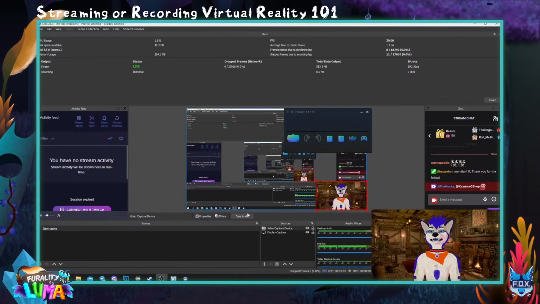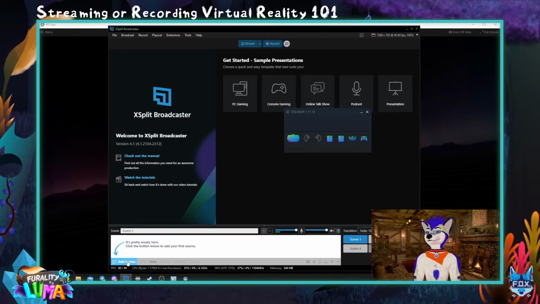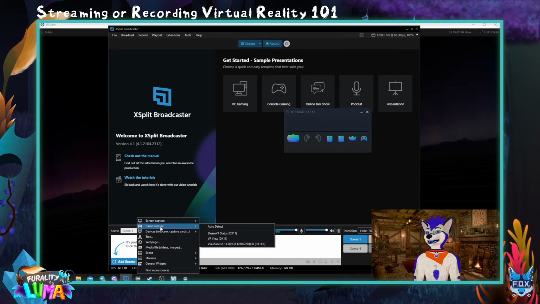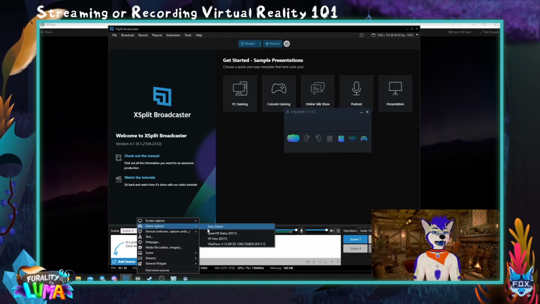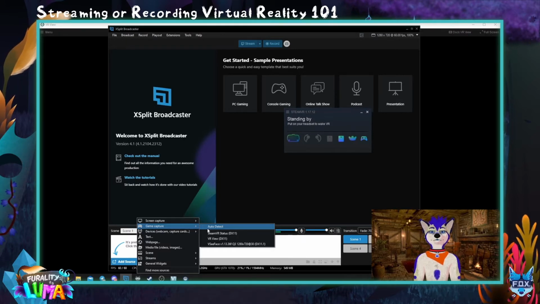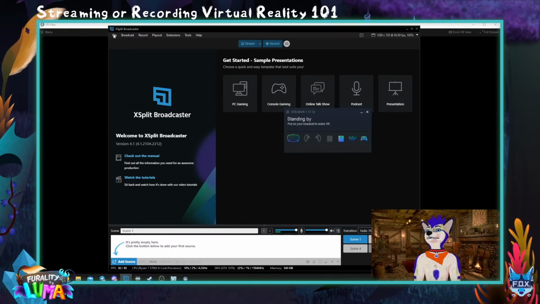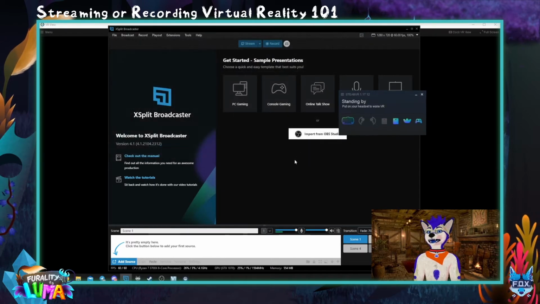So let's go ahead and say we're just going to use the VR view for our source. What we're going to do is go into game capture, and generally all of the streaming software is able to do this. You can have it set for auto detect, which will just detect the software automatically on its own, or if you want to layer a lot of different things on top, I find it best to have it as an individual source. So, for instance, I'll go ahead and load up my Shepiden presentation.